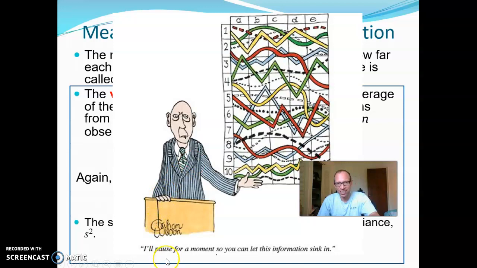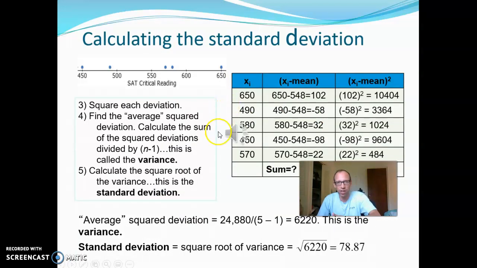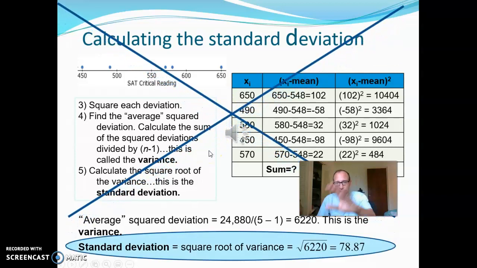So here's a comic. I'll pause so you can let it sink in. It's really too much unless you're going to specialize in statistics. And I'm not really even sure that it's that helpful. So we're gonna take a look at what does matter. And even this, which is like a step-by-step process, yeah, you could do it. I know that every one of you could do this, but I think you would just get caught up in the numbers and formulas and not really even know what's going on.